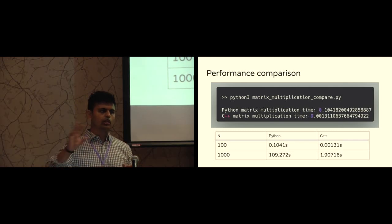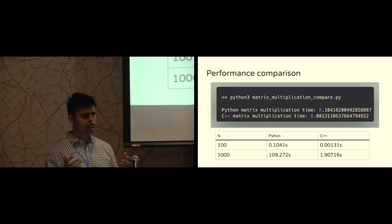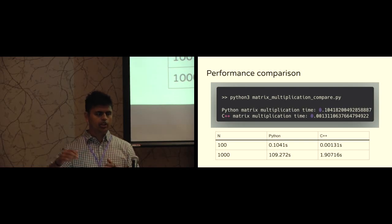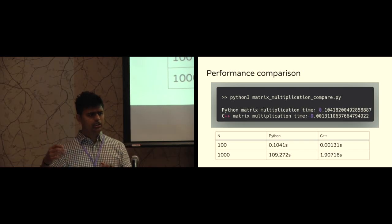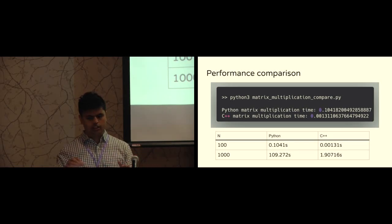For example, you're writing Python code and your input matrix is say 50 by 25. It's usually not the case, it's usually in powers of 2, but say your shapes are already fixed. When you run it on the GPU, these shapes cannot be inferred at runtime. They should be known beforehand. Because of that, all this Python code is usually abstracted in C++, so that these shapes can also be inferred during runtime, because Python is not compiled as such.